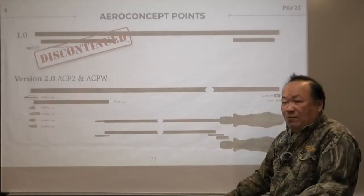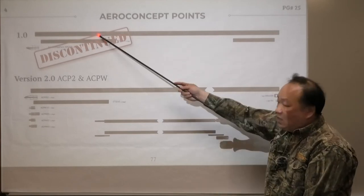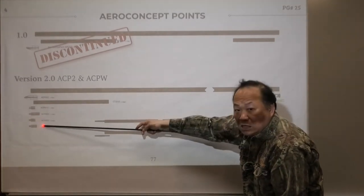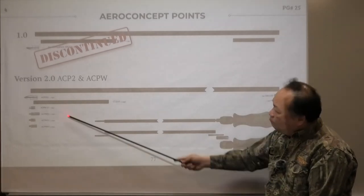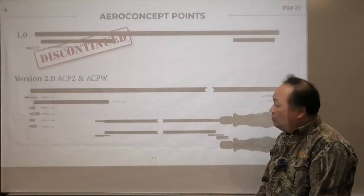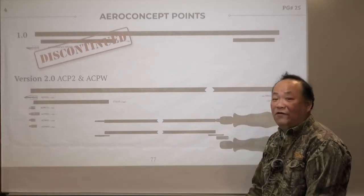Yes — weight change after you build the arrow. Because so many times when you change your bow poundage, you find the FOC isn't right and you want a little lighter or heavier. You can't do that with a fixed system. But with this, you're talking a 40-grain difference range. The 10 and 20 are made of aluminum; the 30 and 40 are made of brass. This pretty much covers every possibility that anyone needs. 40 grains of adjustability on a glue-in point — that's unheard of.